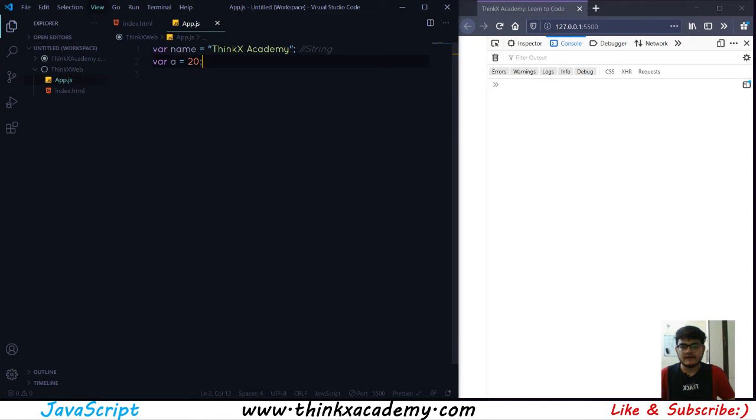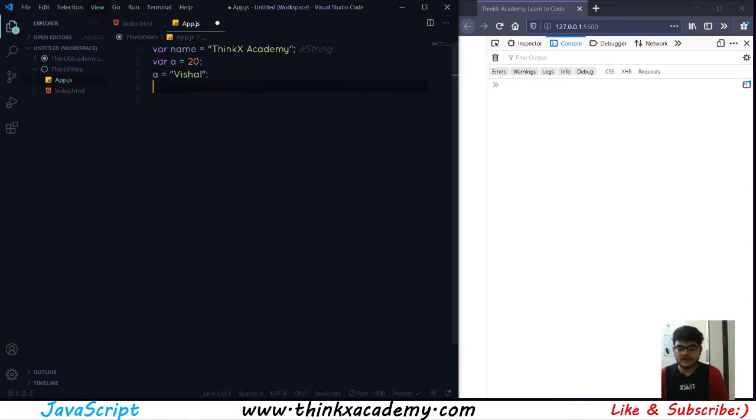So if I create variable a equals 20, and in the future I want to assign it a string, let's say my name Vishal, this will be legal in JavaScript, which means this will work.